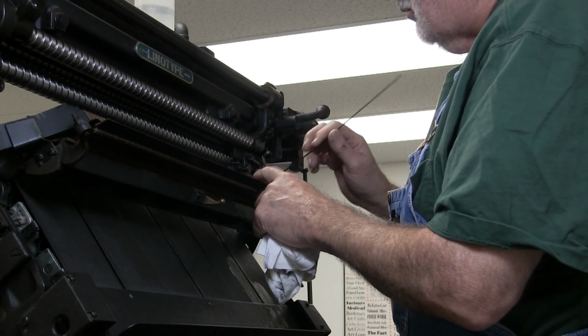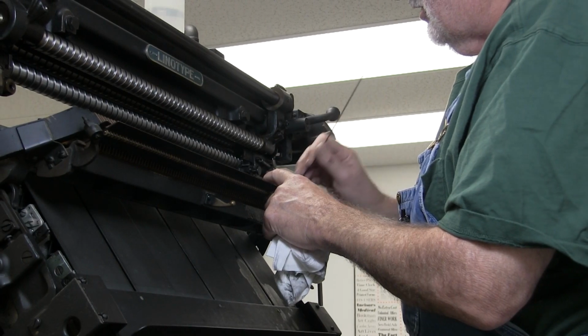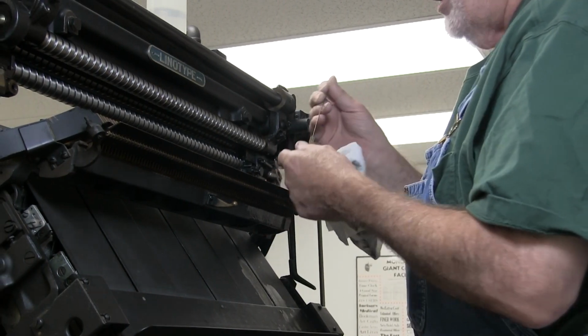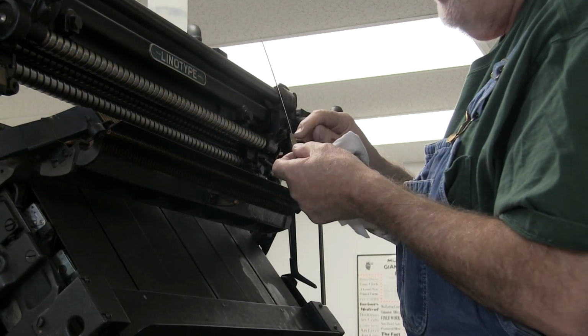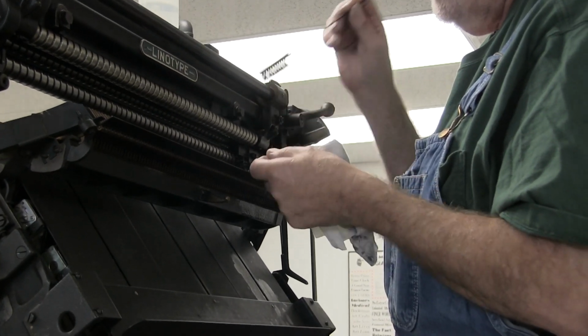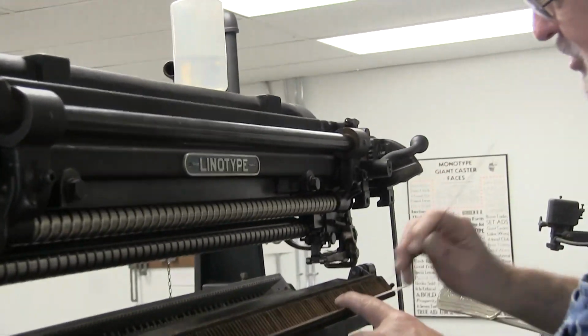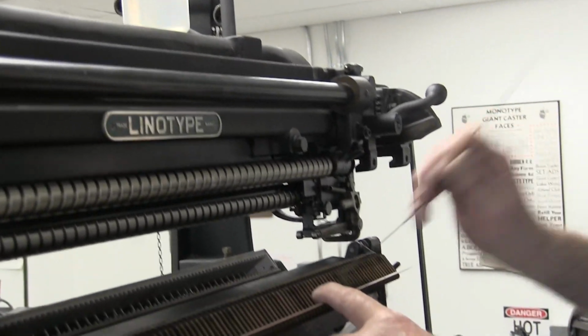If you have a different machine that has really long channels, a mixer or something, then you're going to have to make something like this. You're going to have to cut it off and just put a little spring piece in there and solder it in so you can get the reach that you need. But you want to clean each one of these channels out the best you can.